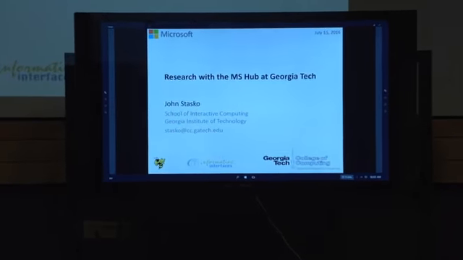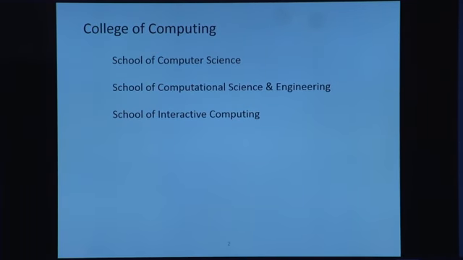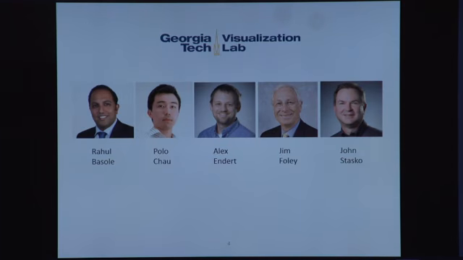At the beginning, I want to situate things for a couple of minutes and where it all fits. So I'm in the College of Computing at Georgia Tech. We're a college with 3 departments underneath. I live in the School of Interactive Computing, and I'm representing here today 5 of us that are now the visualization group there at Georgia Tech. Polo Chau was here this week, and there's one guy there who a few people in the audience know really, really well. So I'm representing all the different work that they're doing.